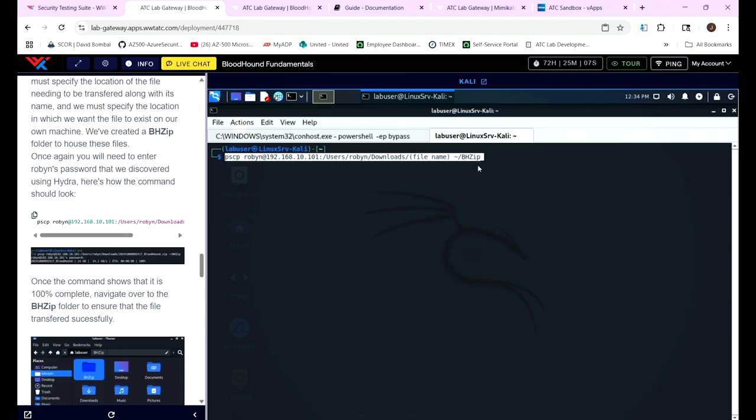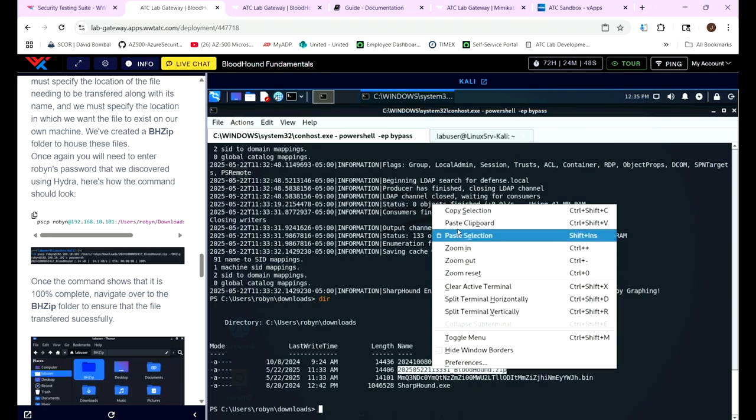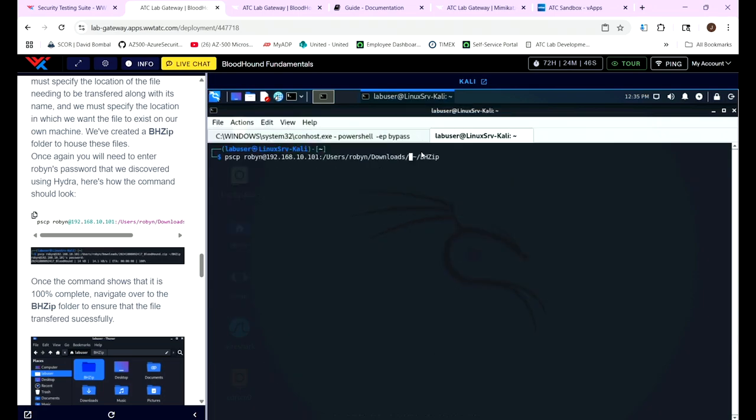But that's okay. So this command here, we're getting the file from the target machine, so 101. And this is where the file is located. So let's jump back over to this tab, copy this, and let's see if it lets us paste here.